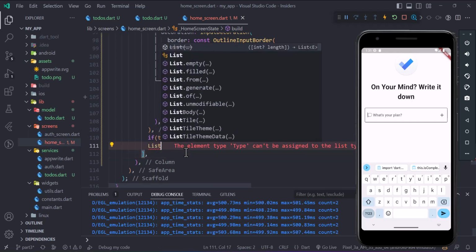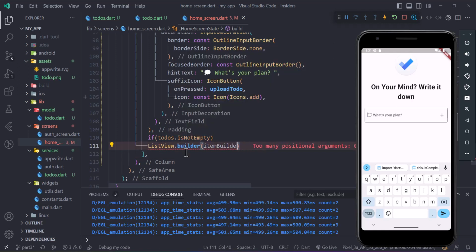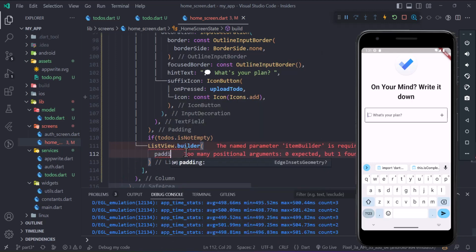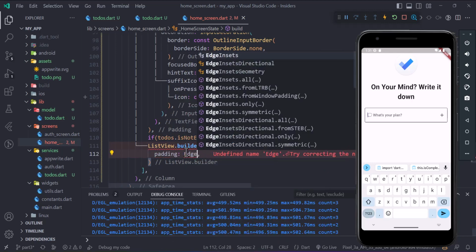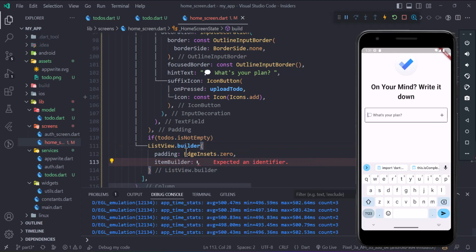then you can create a list view, and we would be creating a list view dot builder. It won't have any padding, so let's set it to 0. We would have an item builder.